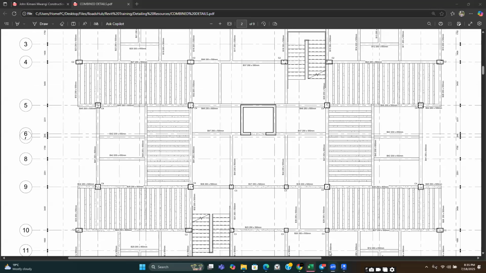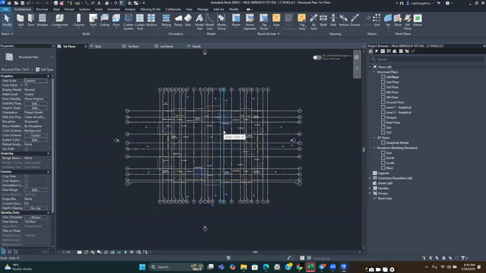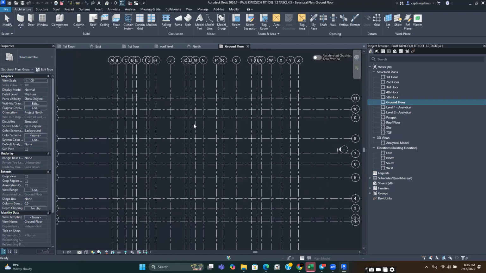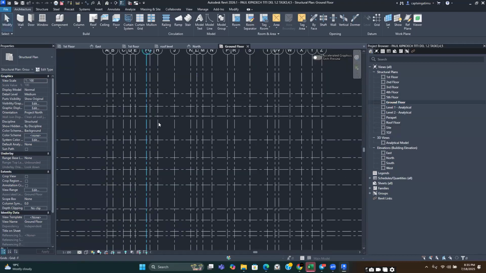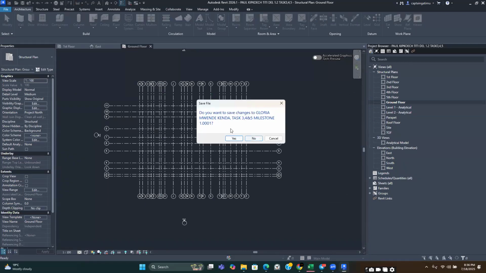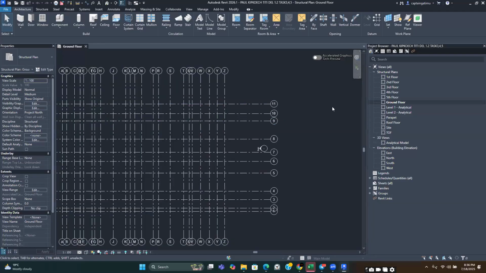We are going to go to our Revit software and we are going to begin our structural modeling journey. You can do this in any floor plan, but I recommend starting in the ground floor or the top of foundation. So let's start in the ground floor for this one. But you're going to notice that the CAD file is not available in the ground floor. So what you are going to do is move that CAD file from the first floor to the ground floor. Okay, and that is going to be really easy to do.